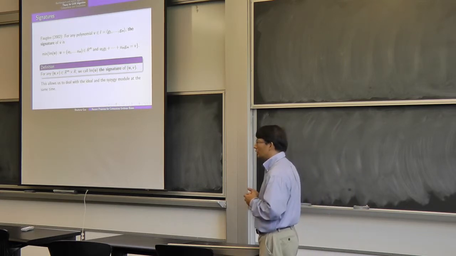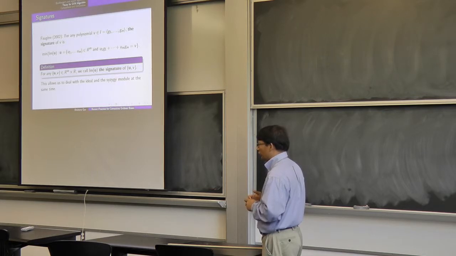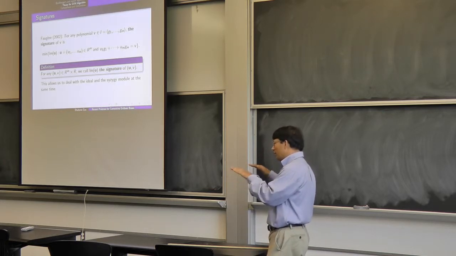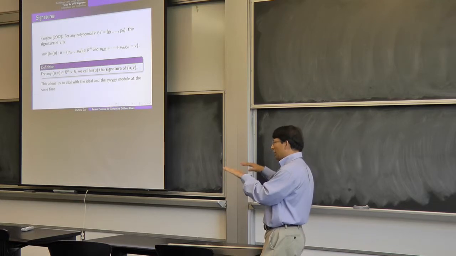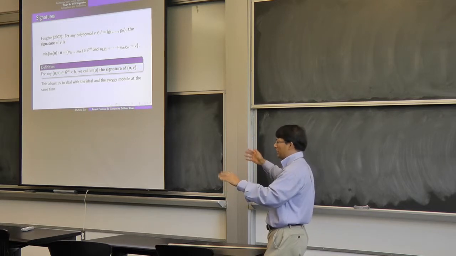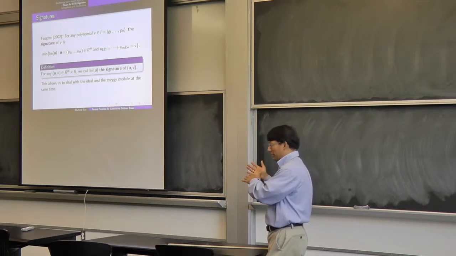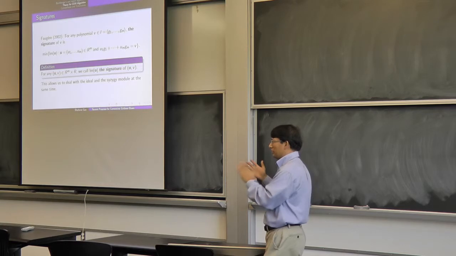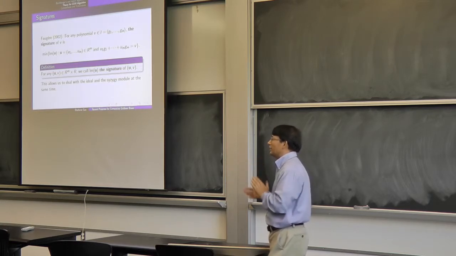So there's no hypothesis, no condition, no relationship. In the computation you'll see it in a moment. The pair U, V will come from the ideal module, but the definition just says any pair has a signature. There's nothing else involved in there.